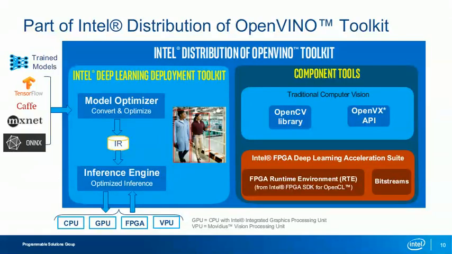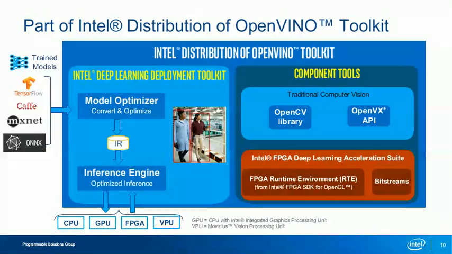The Intel FPGA Deep Learning Acceleration Suite is part of the Open Visual Inference and Neural Network Optimization, or OpenVINO, toolkit. It's a comprehensive toolkit used for developing and deploying computer vision solutions on various Intel platforms. While this training focuses on the Deep Learning Deployment Toolkit, the OpenVINO toolkit also contains support for OpenCV, an open source library providing common infrastructure for computer vision applications that accelerate the use of machine perception on Intel CPUs and GPUs. The OpenVINO toolkit also implements the OpenVX API, offering extensions and supports heterogeneous execution across accelerators.